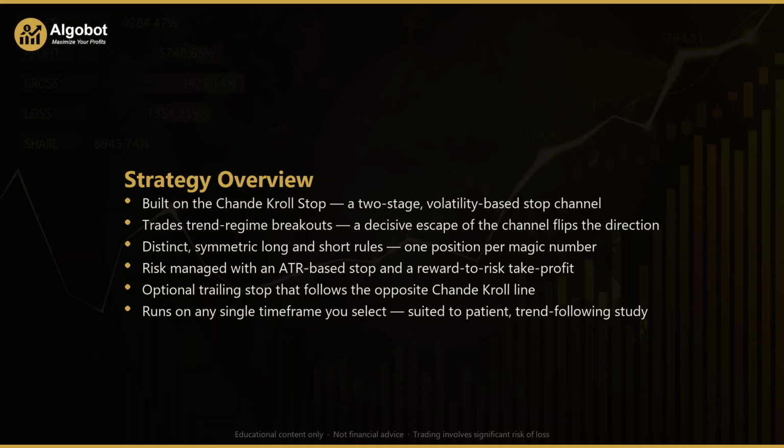In terms of style, this is a patient, trend-following approach rather than a rapid scalping method. It's designed to stand aside during quiet, sideways conditions and to participate only when the balance between the two stop lines has clearly shifted. Every position is protected by a stop distance based on the average true range, and every position carries a take-profit set as a reward-to-risk multiple of that stop. There's also an optional feature that trails the protective stop toward the opposite channel line as a trend develops. Remember, this is educational information only, and trading always involves the risk of loss.